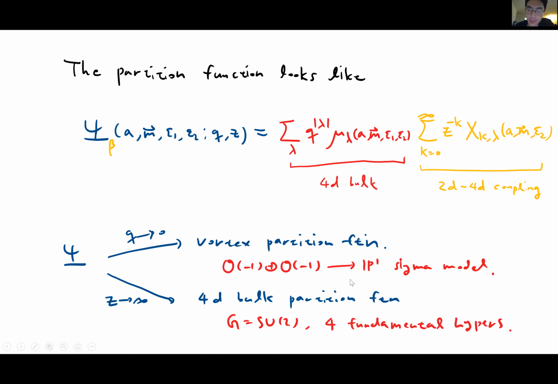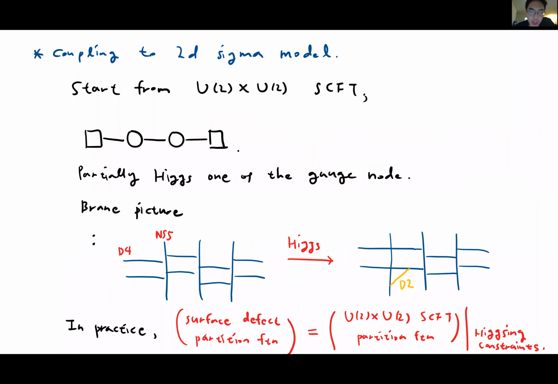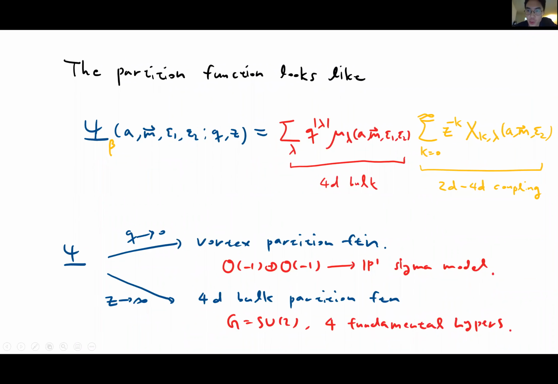Oh, I see. But you're saying it's not known how to do it if someone comes to you with just a kind of random sigma model with G symmetry? Right. I'm starting from a certain construction of the surface defect, and I rather recognize that this contribution has to do with a certain sigma model. Got it. Thanks.